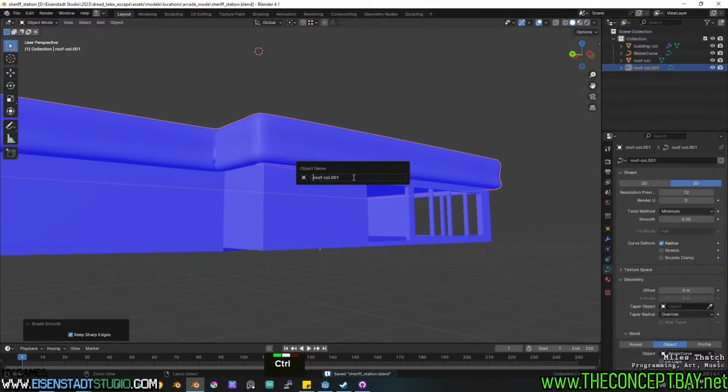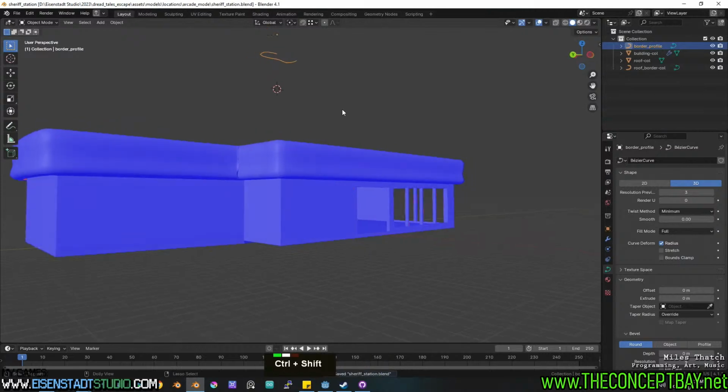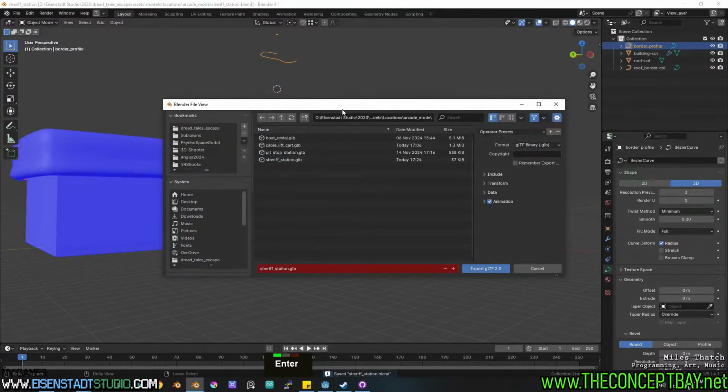Okay, this is roof. Ooh. Roof border. Okay. Not bad. Slowly building out, blocking out this place.